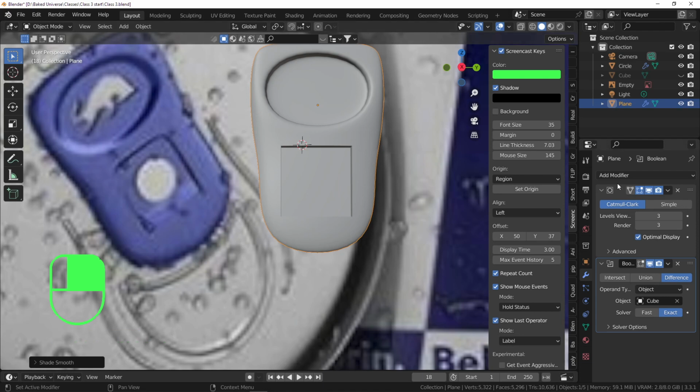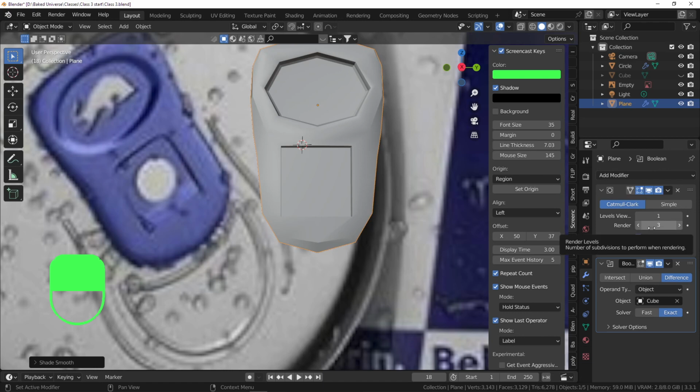Right? And the reason why I don't just apply this modifier is because I want to be able to change this, right? So if you have a huge scene with multiple objects and you set all of their subdivisions to a high amount and apply them, you will have a lot of geometry in your scene and it will get really slow. And if we have this modifier still in the scene, we can just set those viewports lower and keep those render settings high, right?